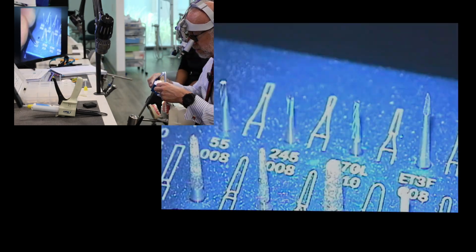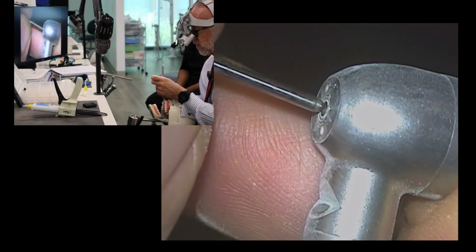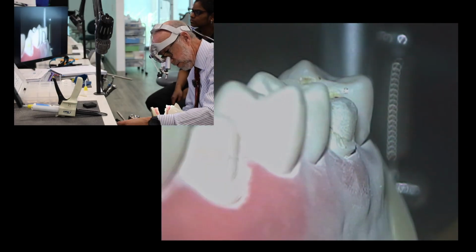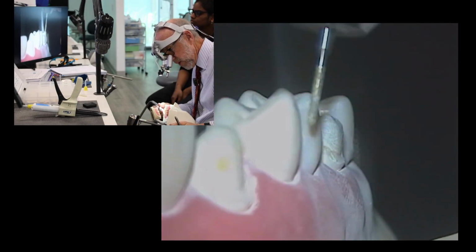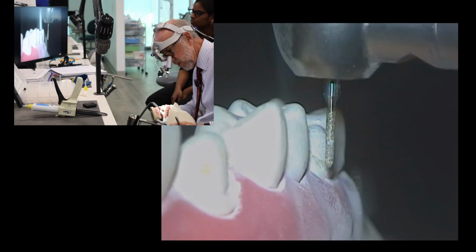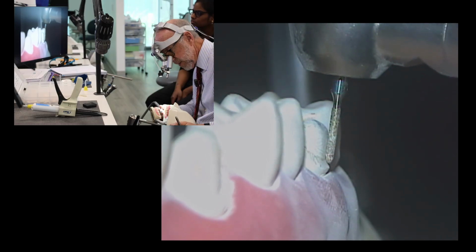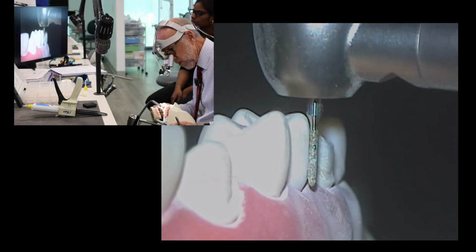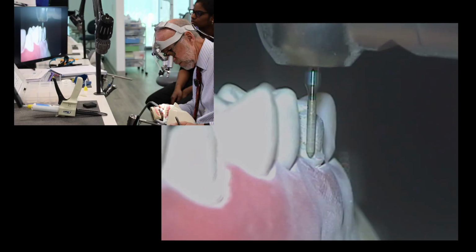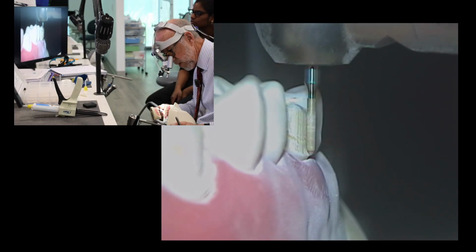Okay, so let's see how we're doing as far as axial reduction. So we're going to look along the facial wall. So I'm going to look this direction. And it's very similar to how we did the PFMs. We're going to take the angle from the middle third of the adjacent tooth here or here. That's not quite what you're doing. You're leaning out a little bit. You want to get this perfect angle right here. And then I can go gingivally a little bit more. Keep the end of the burr at the margin.